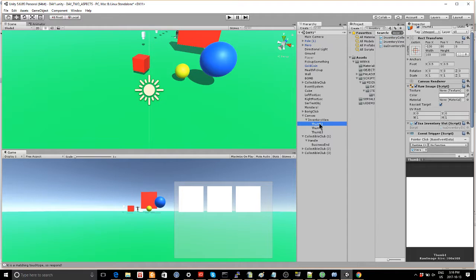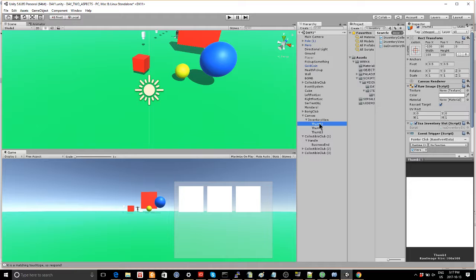Is there any information here that we could use to indicate which game object we want to send a message to?